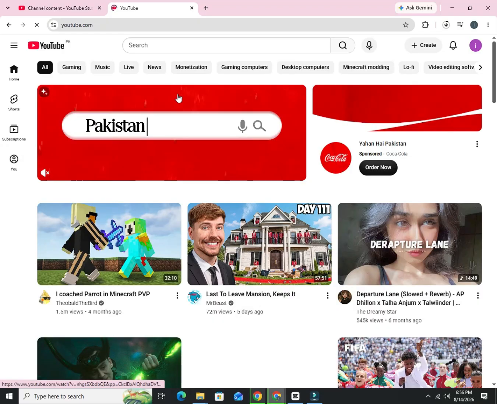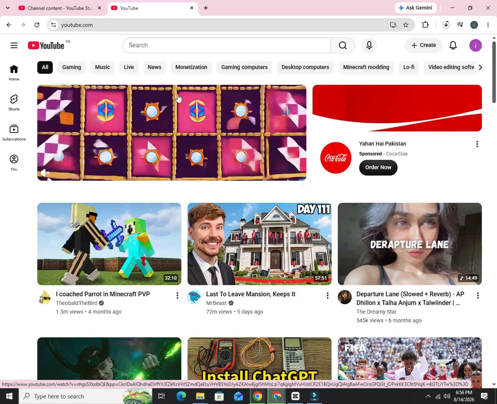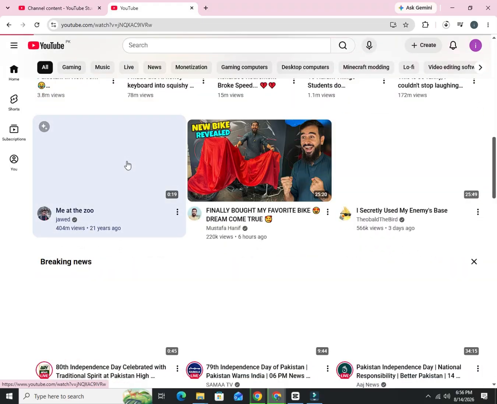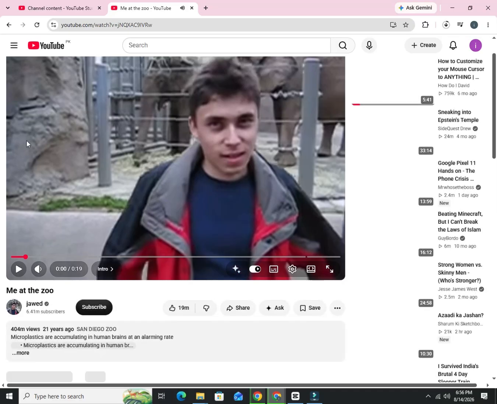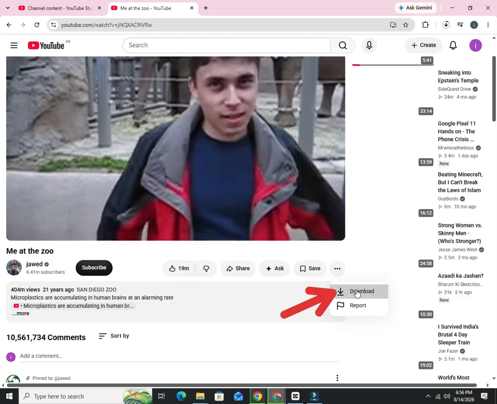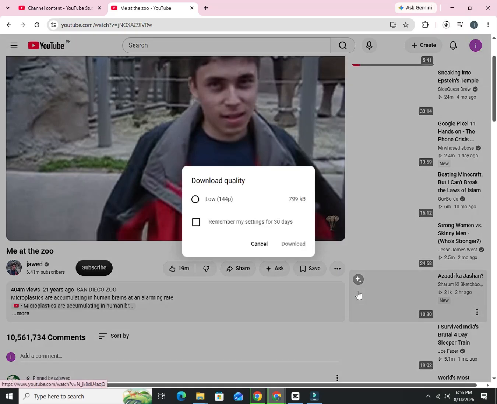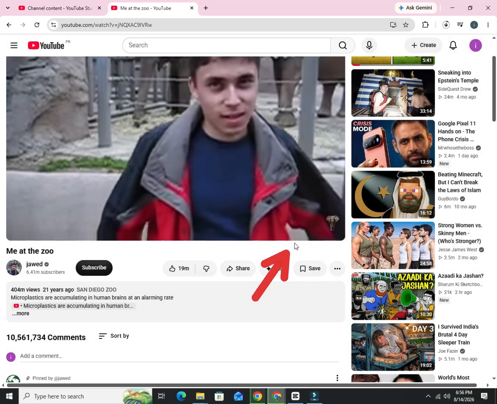Now, if you want to download someone else's YouTube video, you can use YouTube's built-in download feature. Open the video you want to watch, then look for the download option below the video. Keep in mind that downloading videos for offline viewing through YouTube generally requires YouTube Premium, depending on availability in your region. Select Download, and the video will be saved for offline viewing inside the YouTube app.